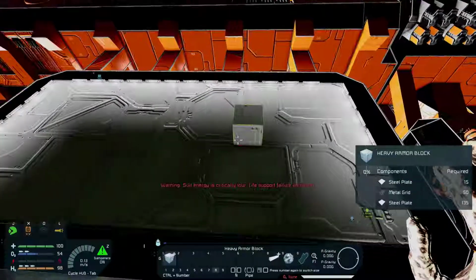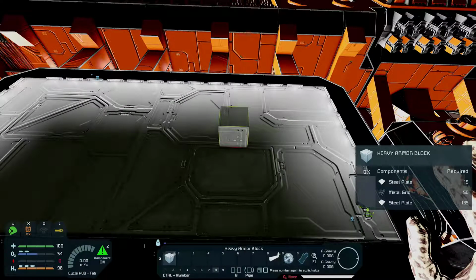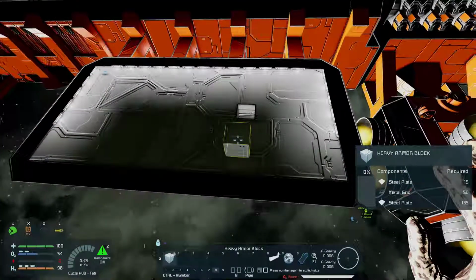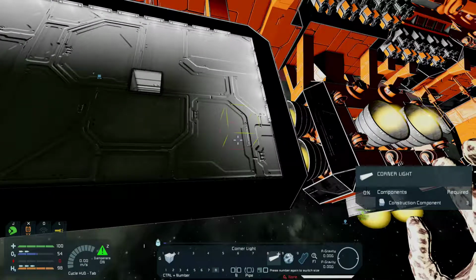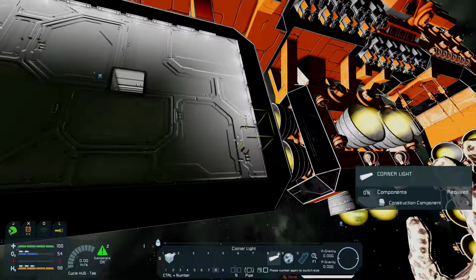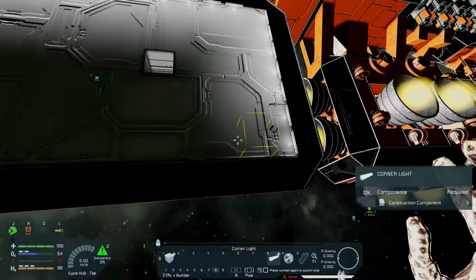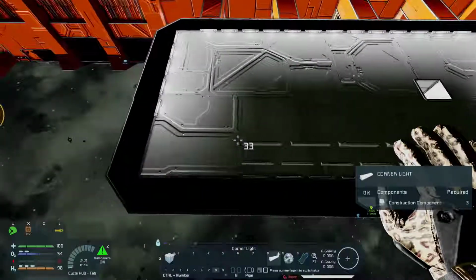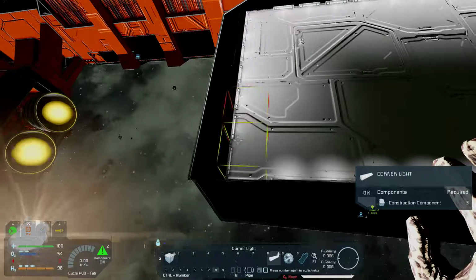So the original was here. I think I'm actually going to put it here in terms of where the connector is going to go. That's where I'm going to put it. So back to this, we're going to turn the mirroring off again. So this one goes there, that one goes there. We're going to come down this entire side. Then we are going to put one there, one there.